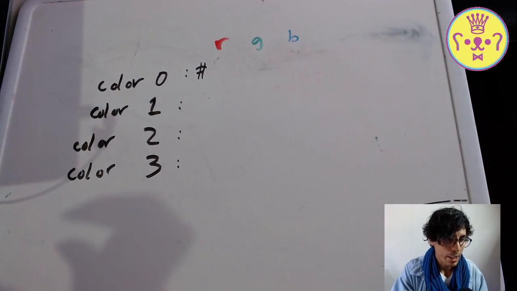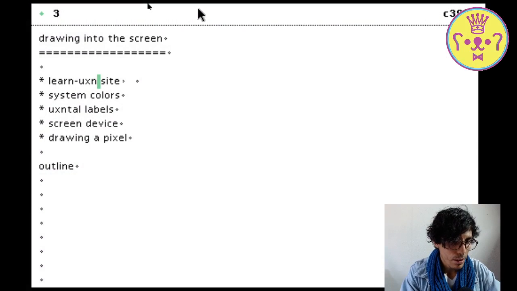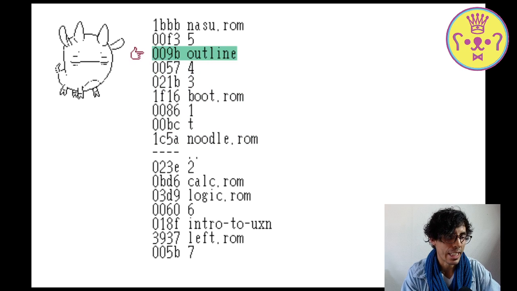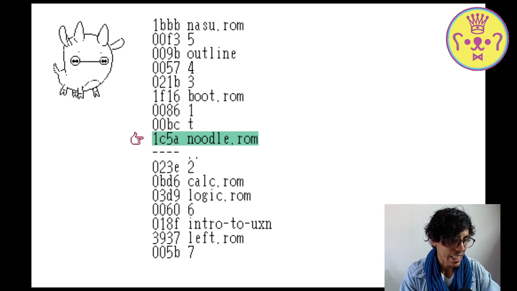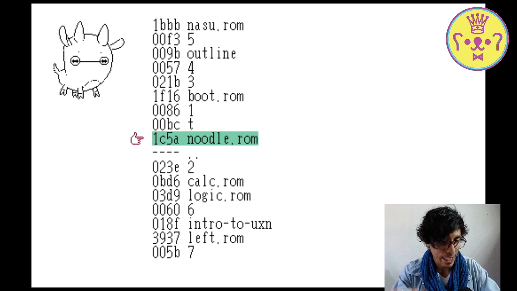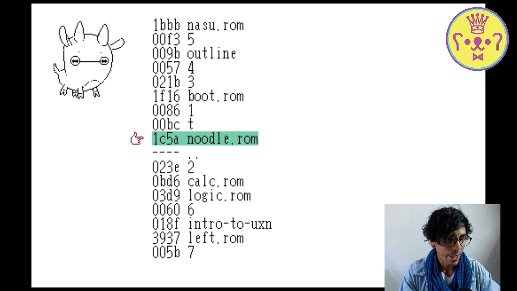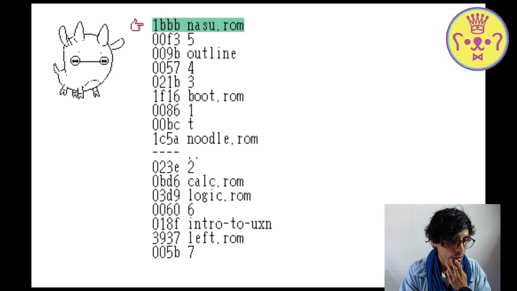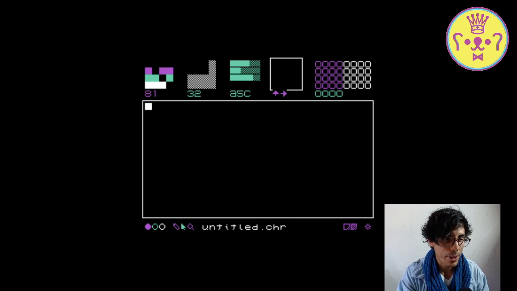I will go back to the Uxn. I will open the boot room. For example, this is a file browser that has this character that is animated and this makes sounds. So this is also part of the joy of computing. Uxn can't run modern browsers and crypto stuff and whatever is new over there, but it can be a very nice source of joy. So I was going to open Nasu. We're going to be using this in a moment. I will send you the link in a moment.